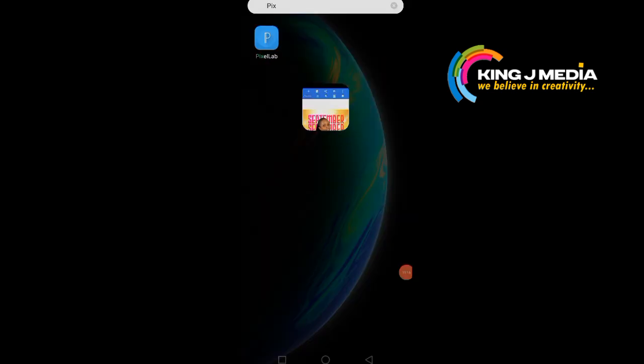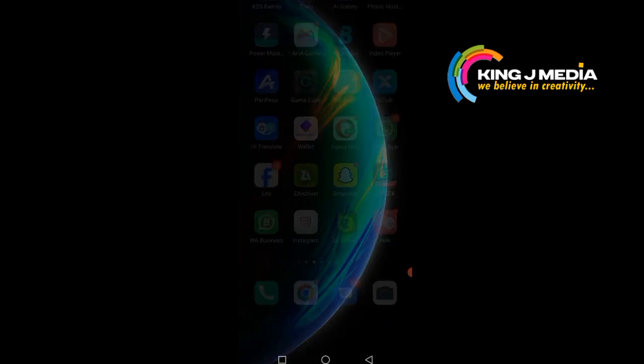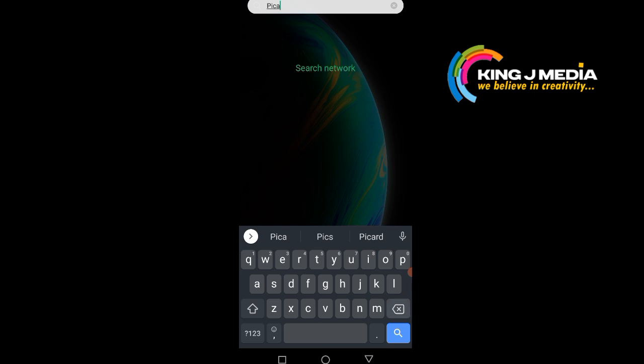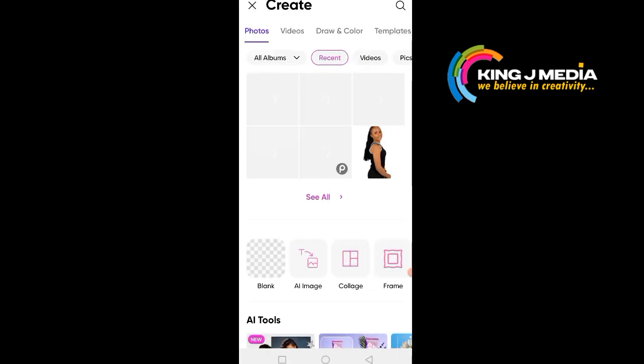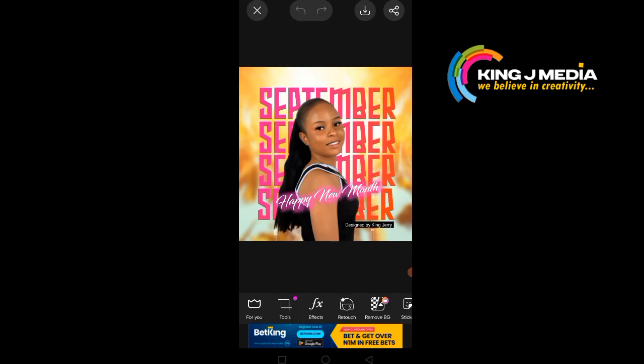What next I do, I close the environment and open my Picsart. Most of us, after we have finished designing, we just post. Now for those using a smartphone, you need to edit your design to make it more beautiful. So what I'll do now is close all this and discard it. Then I open it again. It's loaded. So what I'll do now is click on the effects. I'll tell you the name of the effect to select to get the next one. If I click on it, you'll not see this design.